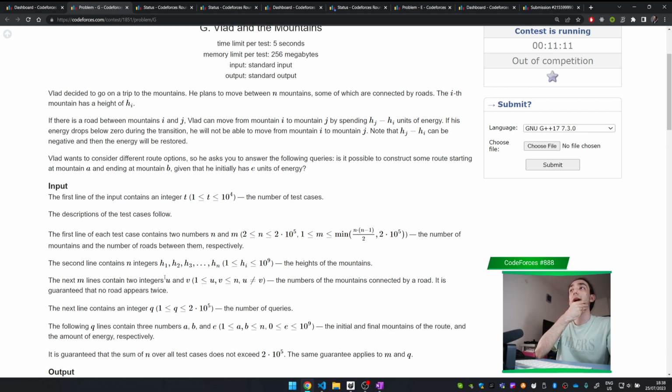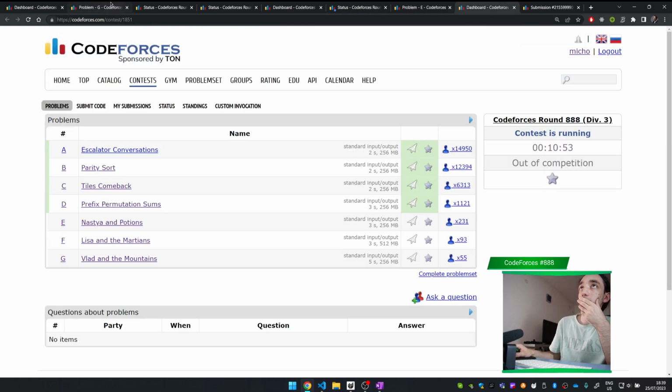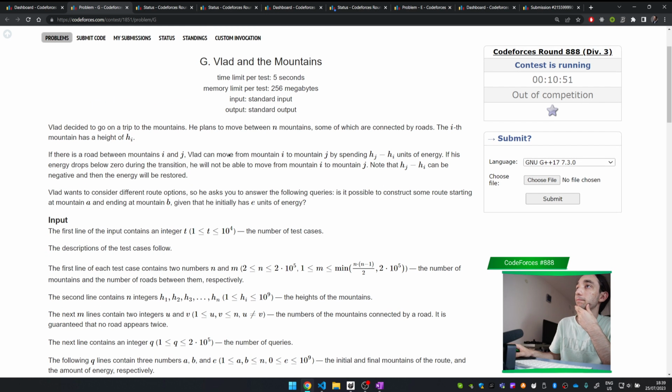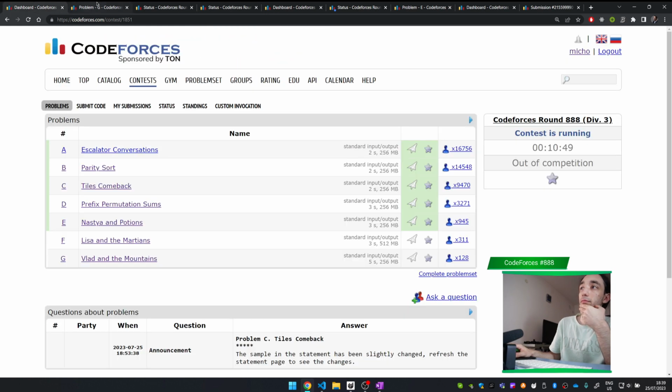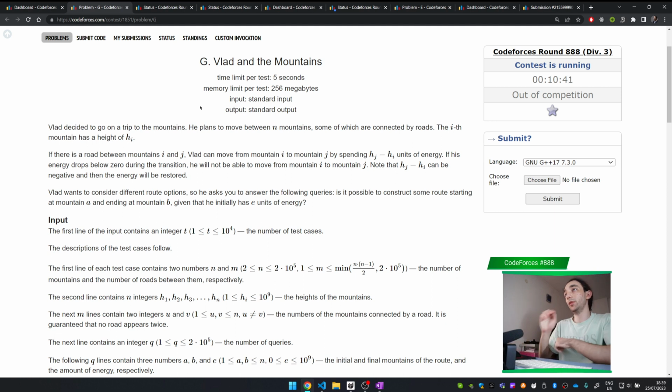But this is a graph, right? This is a graph, so it's a very interesting problem. Very interesting problem. The spending of the energy.